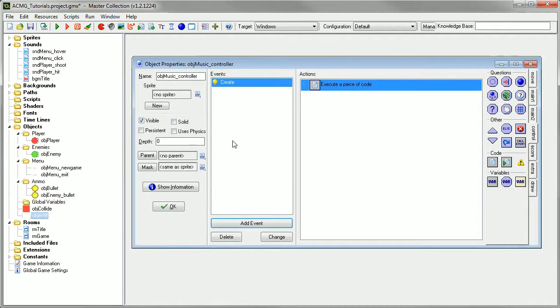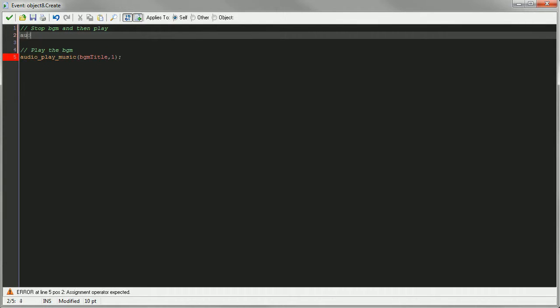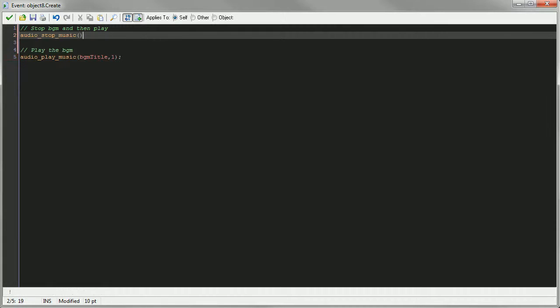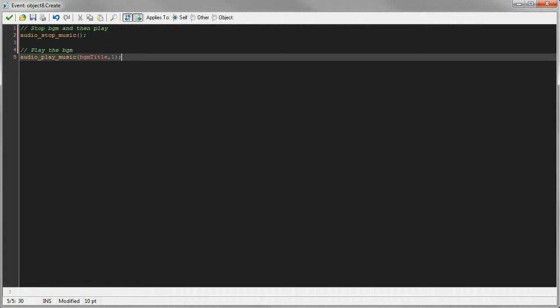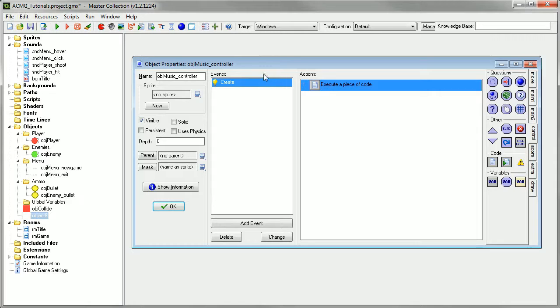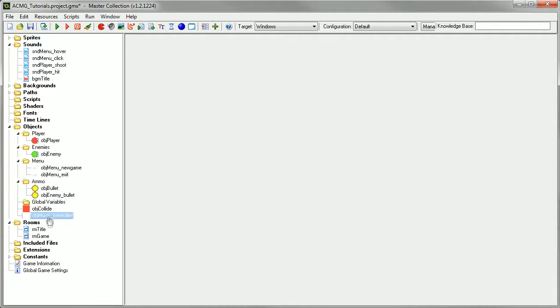And actually, since the player ends up going back to the title, we want to make sure we stop the BGM so it doesn't play it again. So the way we do this is audio stop. Let's just do stop music, and then it'll play it again. Now there's ways to transition into this, and that's okay too, but for the sake of demonstration, it's okay just to do that. And so after it creates it, it'll be good to go.